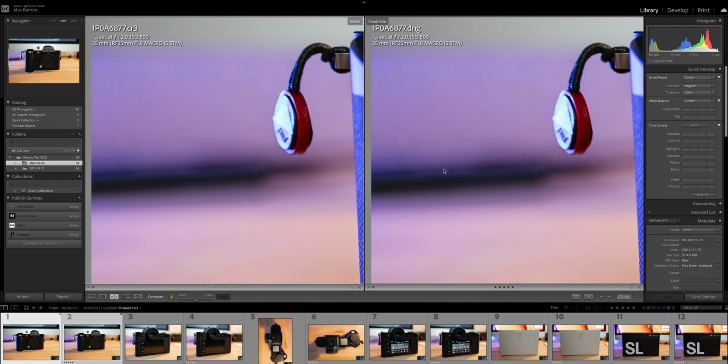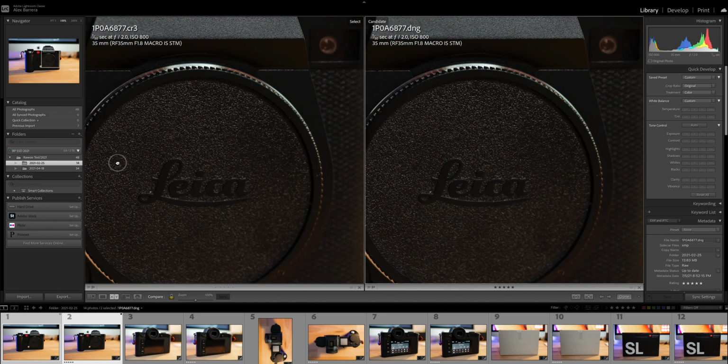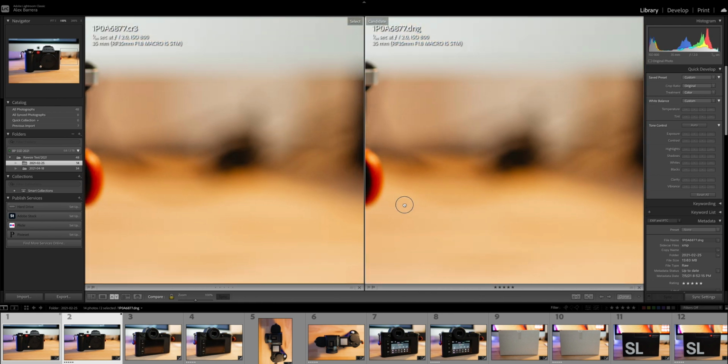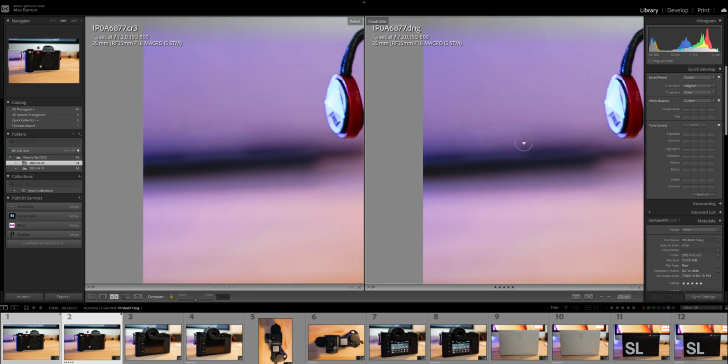I mean, I might be nitpicking here, but you can see more noise on the Rawsie DNG here on the right-hand side, and you can't see that in the original RAW file. So this is the first time I spot a difference, and actually, once you see it, it's kind of noticeable. But that is the only area of the image where I'm seeing any difference in quality. And it was here in this kind of pattern on the left-hand side. You can see more noise here in the background.